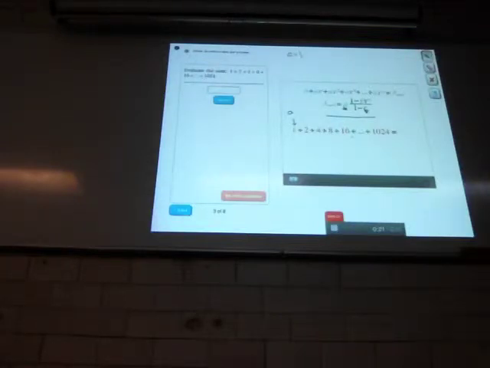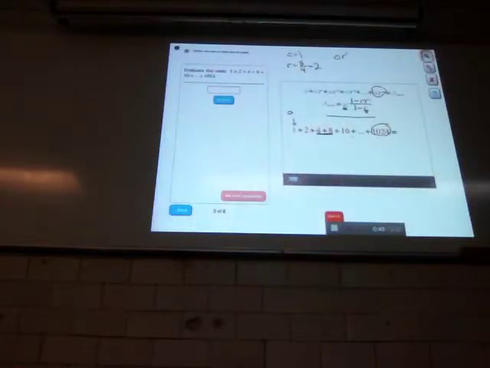Little r is the ratio between terms. So we can pick two terms, say 4 and 8, and use that to find little r. We just take the bigger term, divide it by the previous term, and we get r equals 2. The last thing we need is little n. Little n comes from the last term. The last term is 1024, so let's write that down.